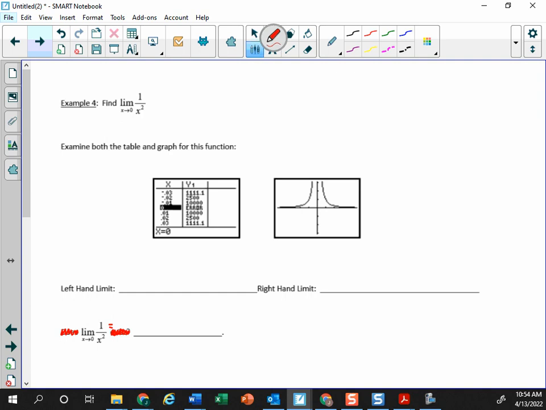All right, guys, so what's the left-hand limit? All right, what about the right-hand limit? Yep. And then the overall limit. Well, are they going the same direction? The left and right, you said they want to meet, right? So they're both heading the same way. So tell me, hey, we know it's going towards infinity, but really it still does not exist. Okay? Does that make sense?